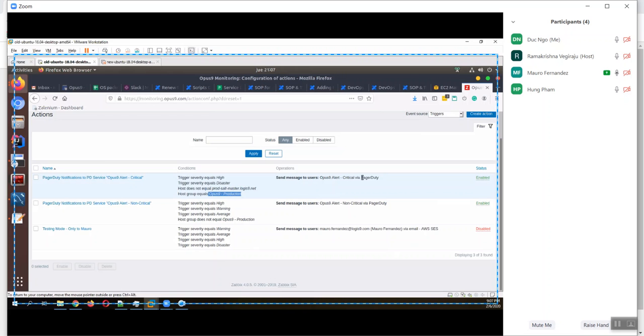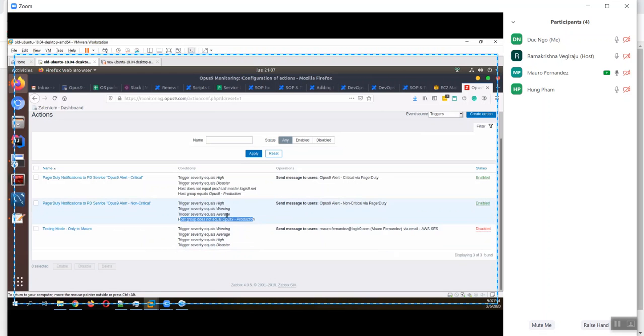It will trigger the alert to Logis 9 critical via PagerDuty. If it's not critical, because the trigger severity is high, warning, or average, it will trigger to not critical, and the group is not equal to production, so it is dev or staging.